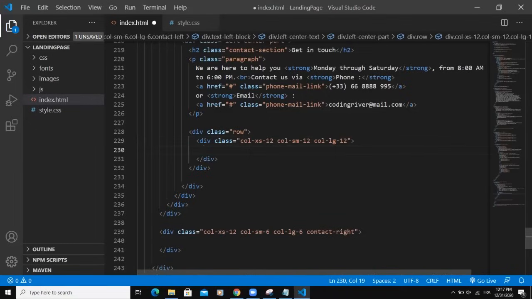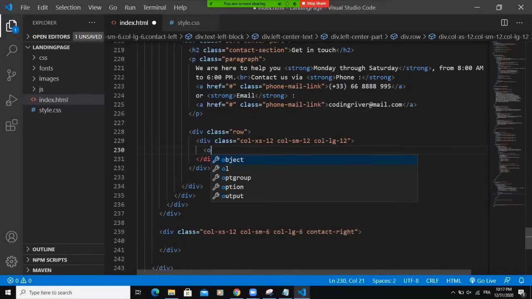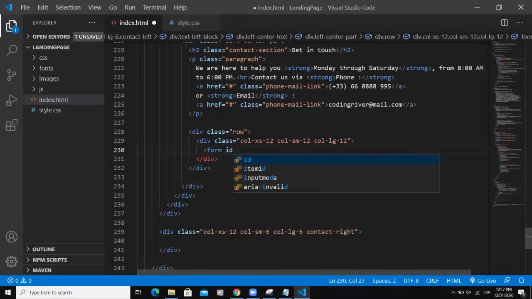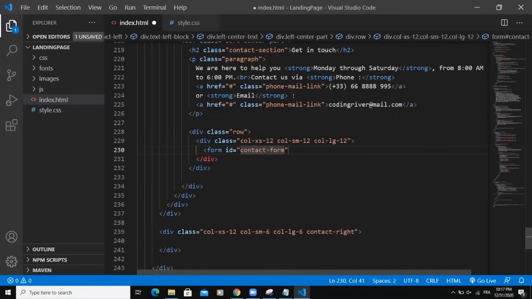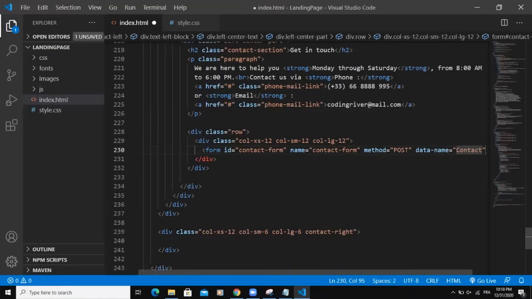And in this column, I'm going to write a form tag. And this form tag, I'm going to give it an ID of contact form and a name. That will be contact form as well. I can even say that the method will be post, and the data name will be contact form.